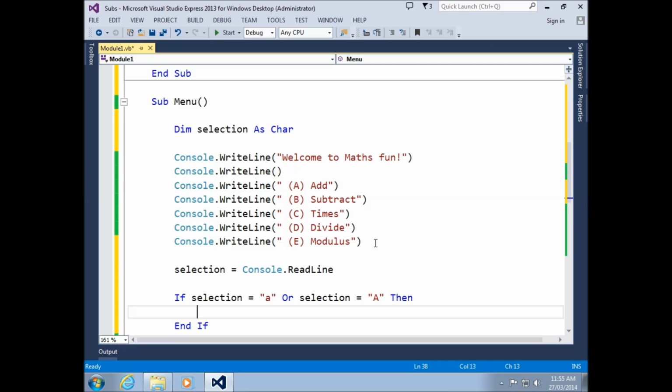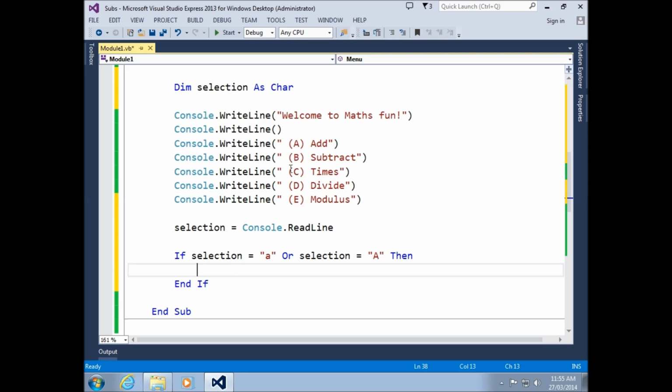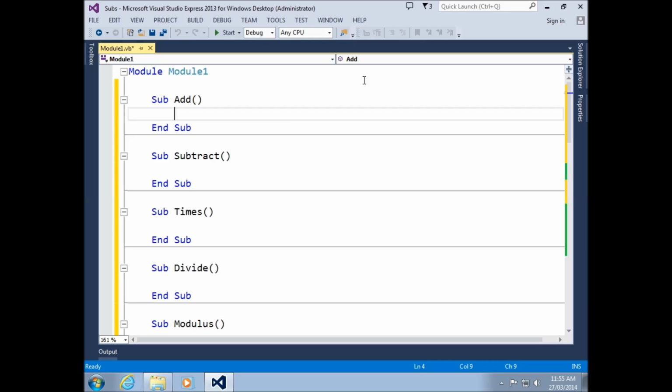Okay. So for the moment, all I'm doing is setting up the if statement, everybody. If we have a look at it, this one here is going to let them type in a letter and press enter. And this here, we're checking what they've entered. So if they've selected A or a big A, now I know there's different ways to do that, but I'm just keeping it simple. Then what do we want to do? Well, we want to add two numbers together, don't we? Because they selected A. So basically, the code for our add function should be up here in sub add. So what I'm going to do, just as a quick debug message to make sure that we're in the right place at the right time, I'm going to go console write line and just type in "you selected to add two numbers". I'm not going to do anything at the moment. I'm just going to write that simply in there.